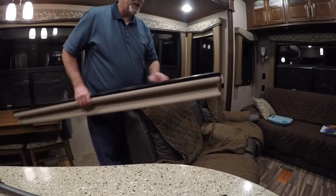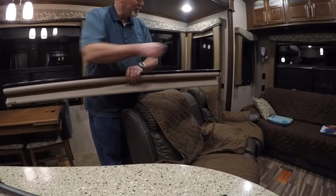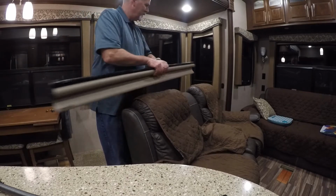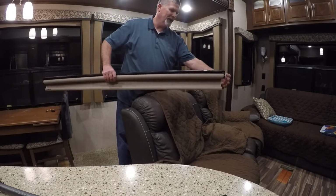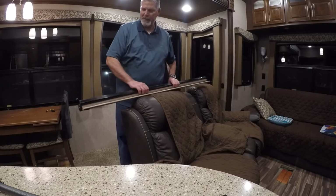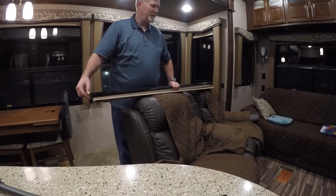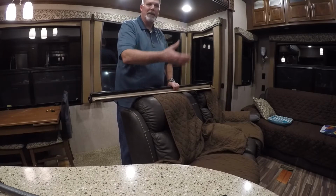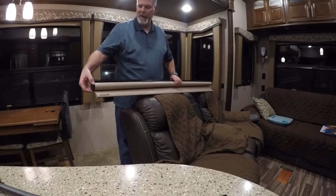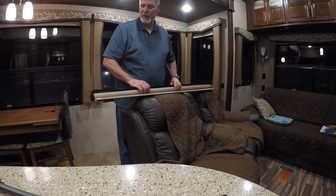With this Slow Rise shade, if you watch the video, you can adjust. This one's the tension over here. This one on this side will adjust how far up it goes when you let go. I think at the factory they tightened this way too tight, because you used to be able to pull that thing and let it go, and it would just whop, go right back up. I think they had it way too tight. That's why I think the spring broke.